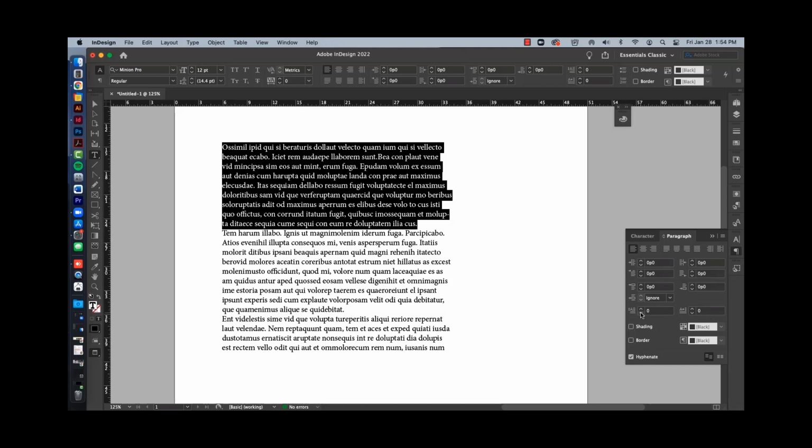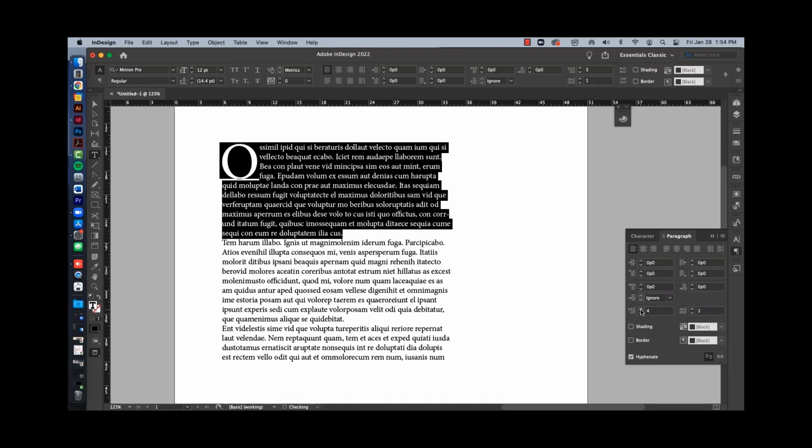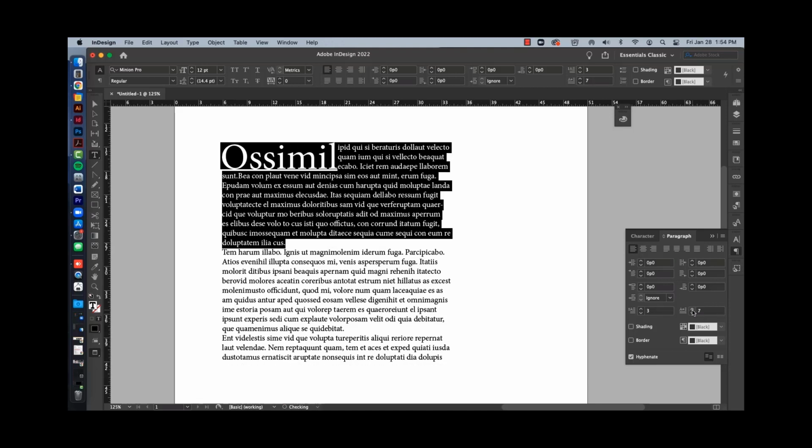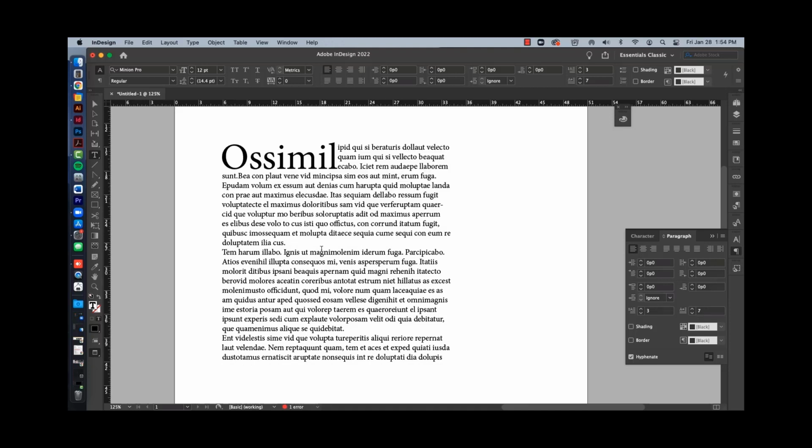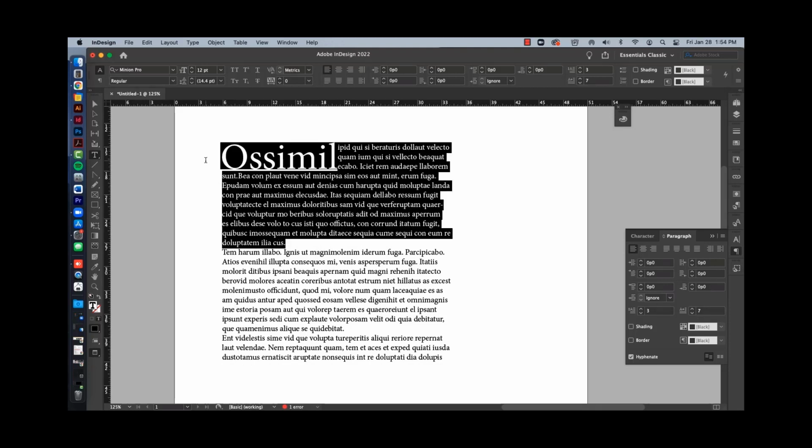So this option here on the left allows me to tell InDesign how large I want that first character to be, but I also have the option to determine how many characters of that paragraph it will enlarge. So I could even go so far as to enlarge the first word of a paragraph. So I don't just have to do a letter, I can do as many as I want, and I can make them about as large as I want as well.